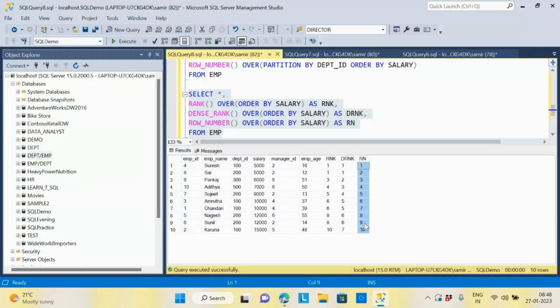Why would we put it inside rank? We can put the where clause, and based on the records we get, the rank will work. For example, where salary is greater than 1000. Whatever records I get from this, it will check, and based on that the rank will work.